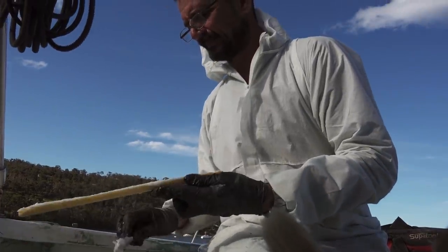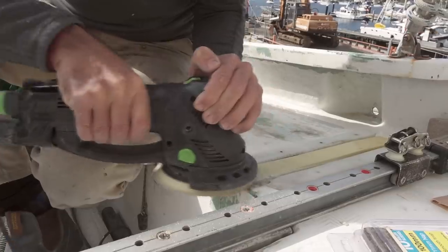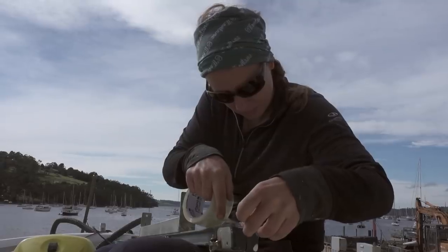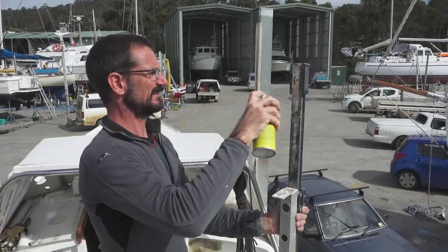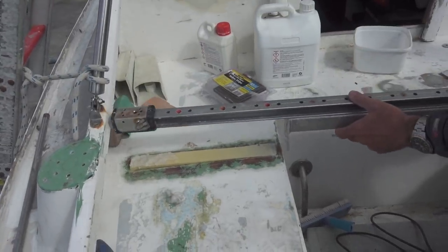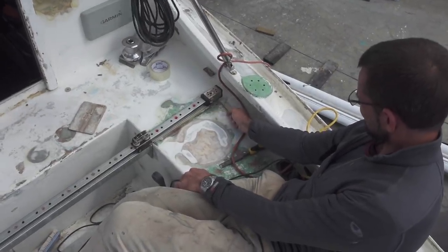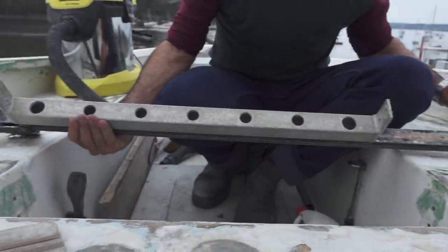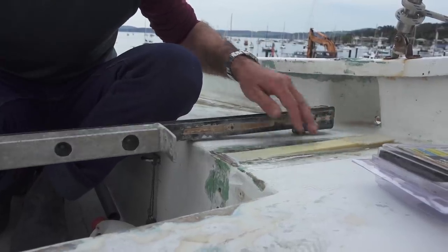In the cockpit, we decided to make some custom mounts for our traveler out of PVC foam, fiberglass and epoxy resin. Here we are using packing tape and a spray-on mold release agent to make them out to the exact shape with thickened epoxy. Off she comes — that still feels slippery, there's not anything stuck to that whatsoever — and that is super smooth. Really great.